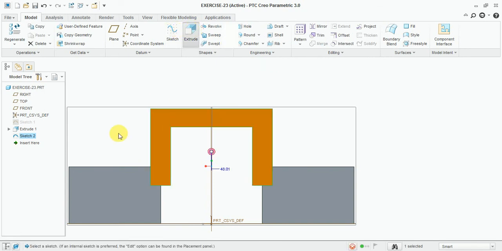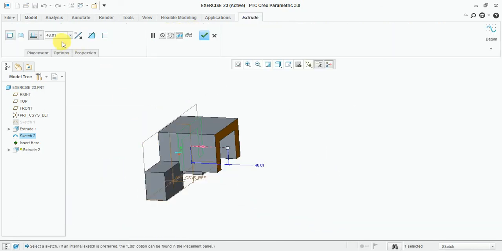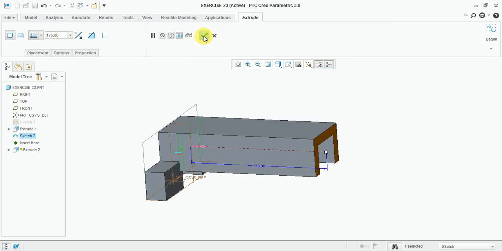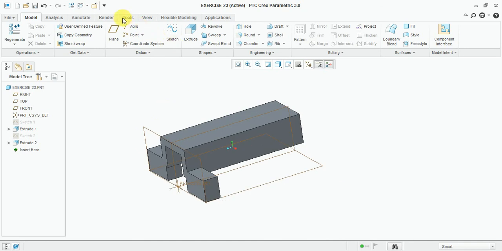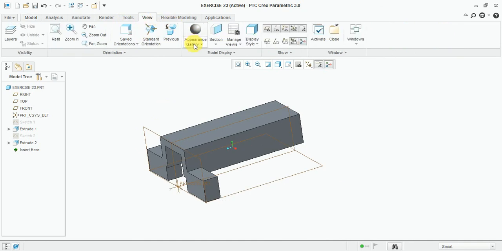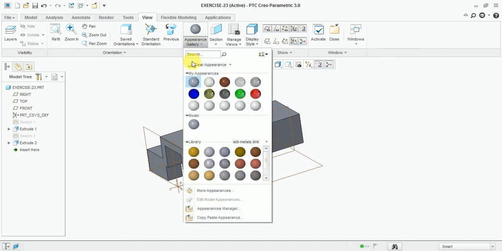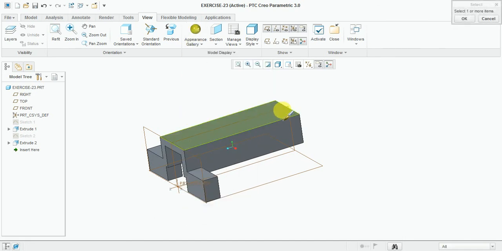Extrude up to 175 mm, okay. Select view, okay.